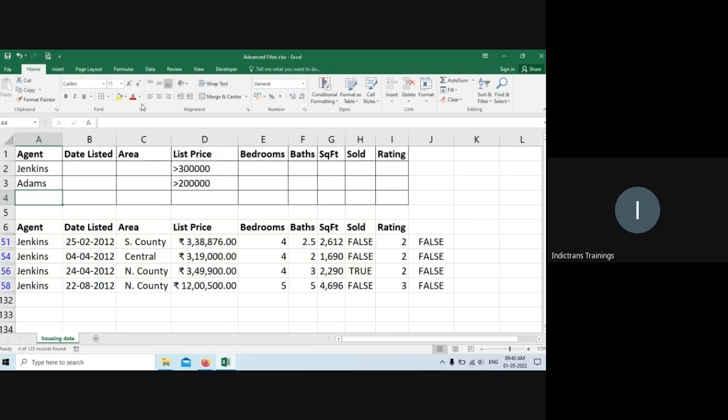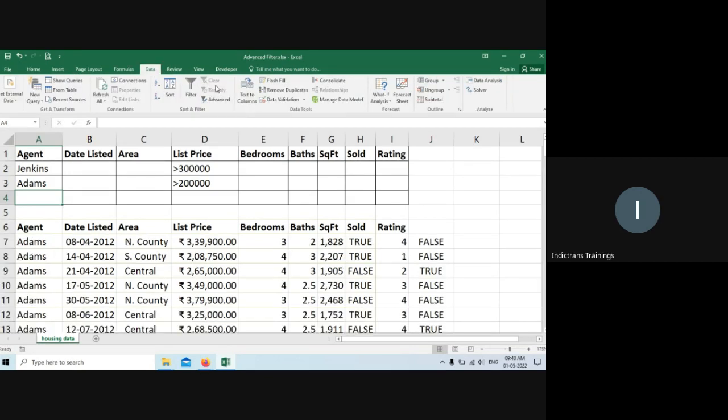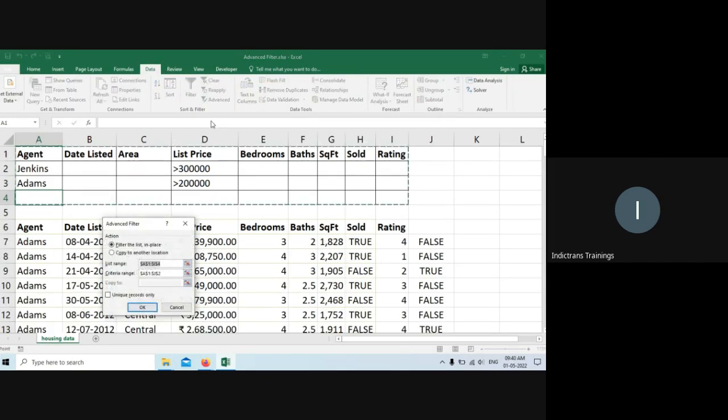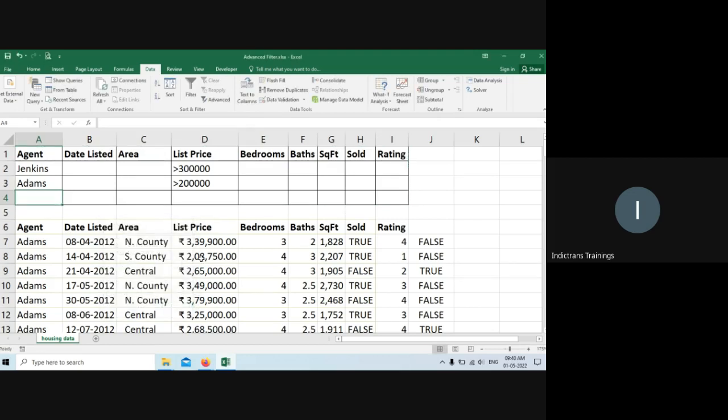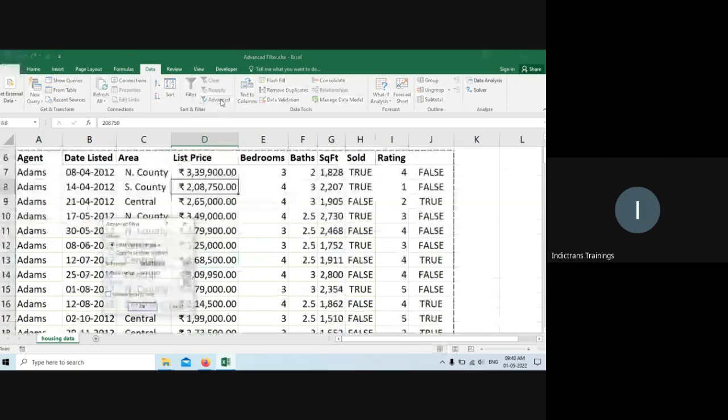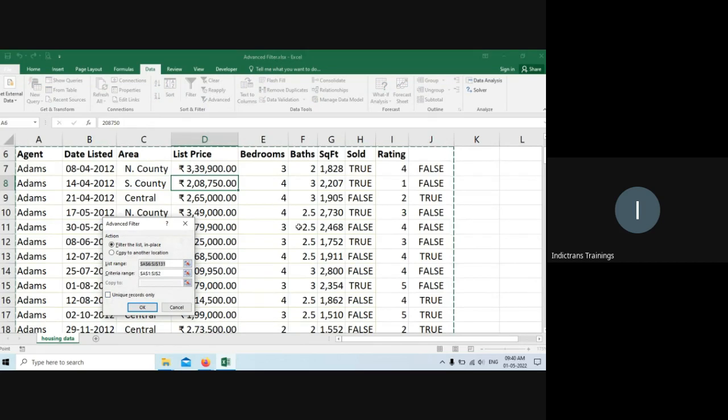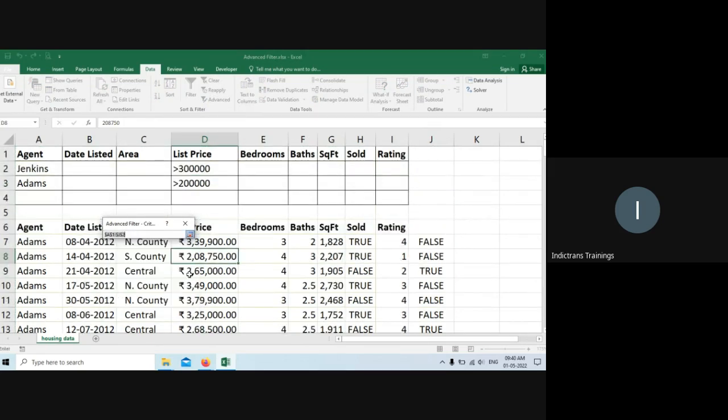Now let us first clear this off. So we will go back to data, clear, go to advanced. Now we have to select the range. So again, let me just escape, put a cursor inside the range, click on advanced. I got this range correctly done. Then I go to criteria range.